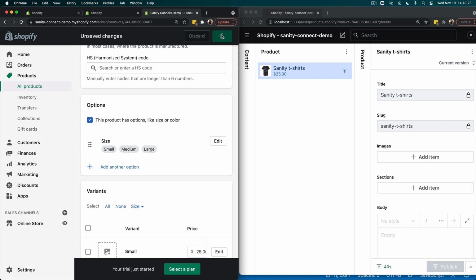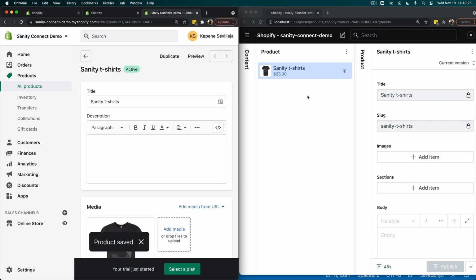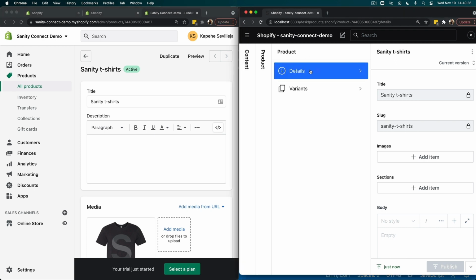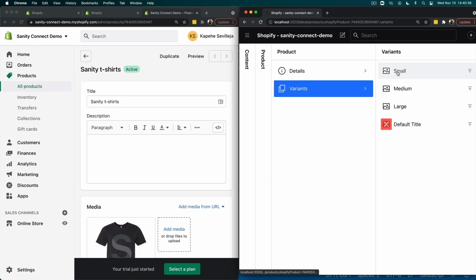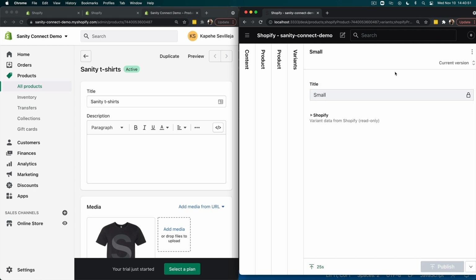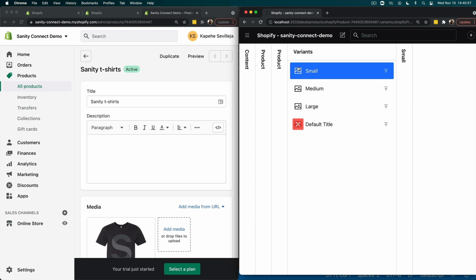Save that. And watch what happens over here. Over here, we're going to get the default kind of not be active anymore. And then we're going to get a bunch of variants. So if we click on variants, we now have small, medium, and large. But the default, because there's no size assigned to that default initial value, is now gone. But now we have these variants for small, and you can't change that. That has to be defined in your Shopify store. But that is how you add different variants.